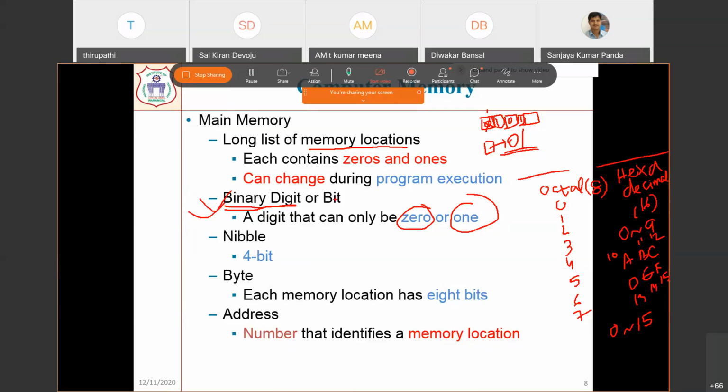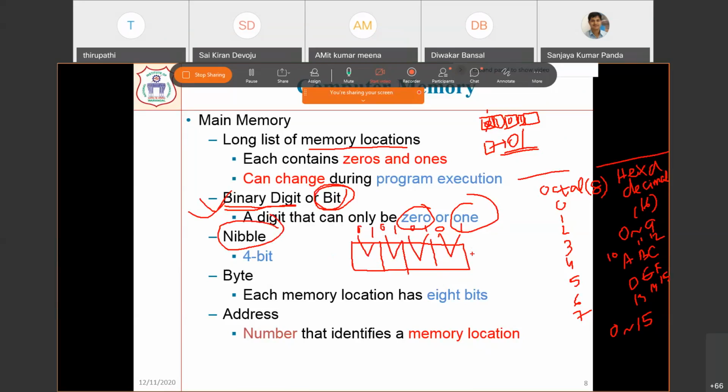So there is a concept of bit. A bit is either 0 or 1, so a bit is capable of storing either 0 or 1. Similarly, if you have 4 bits, you occupy 4 locations. In the first location you can store either 0 or 1, in the second location also 0 or 1, and in the third and fourth locations also. If you gather 4 bits, you can call that a nibble. So a nibble is 4 bits.